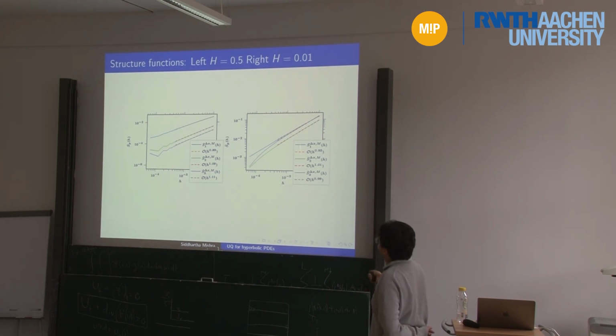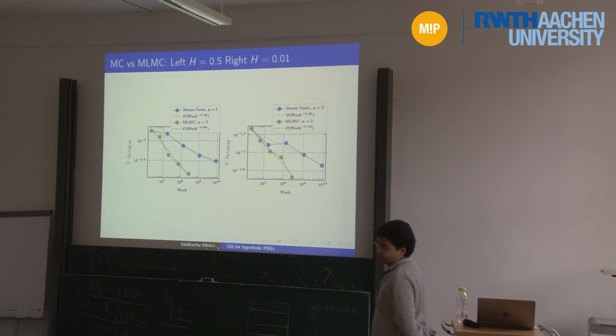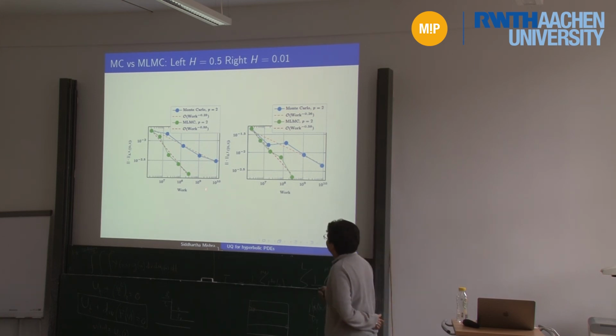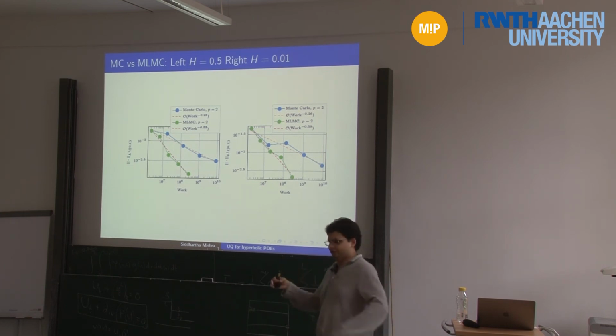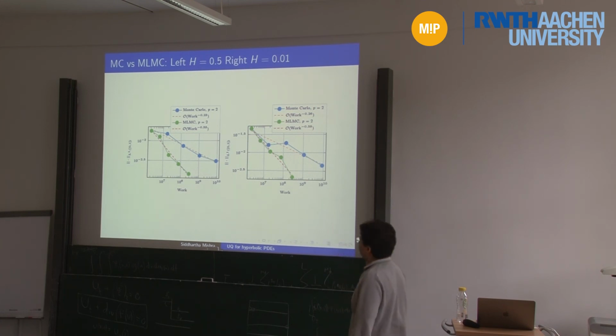This is Brownian motion and this is for essentially white noise, and this is the comparison between Monte Carlo, which was before. This is a function of work versus error. Work is given in terms of the CPU time, I think. Yeah, I think it was CPU time. So you can see Monte Carlo has this decay, which is 0.23, not surprising here, but MLMC has a much better decay rate, both for 0.5 and 0.01, and you get a significant speed up, right? For instance here, let me give you an example. Already here you have 2 orders of magnitude speed up, right? So it starts here, and this is almost 2 orders of magnitude speed up for the mean value. So for scalar conservation laws, it works, and you can prove that it works because these details become smaller and smaller and smaller. For systems, you have to check it on a case by case basis.